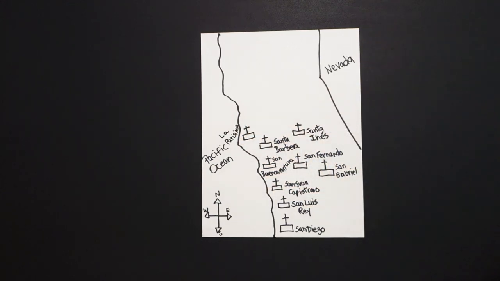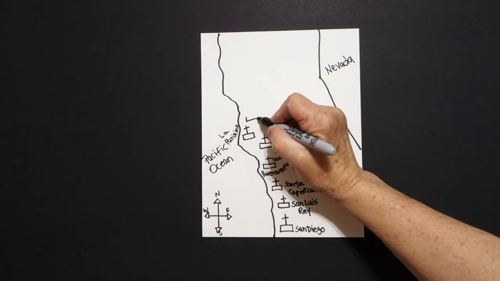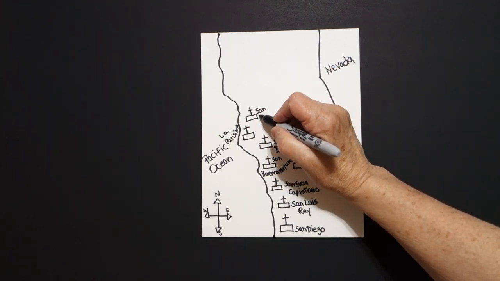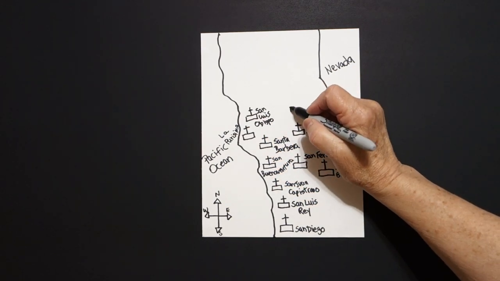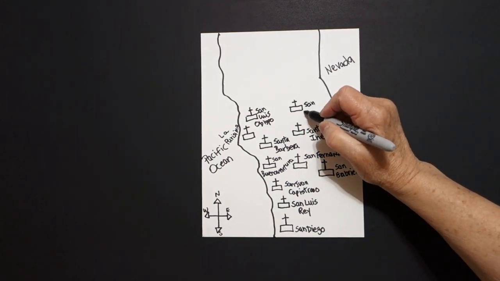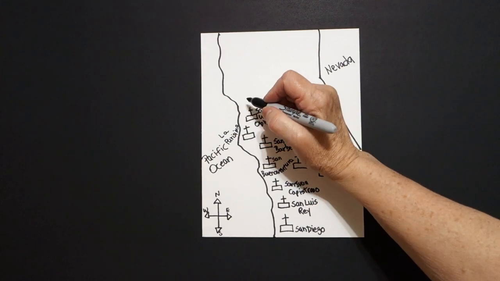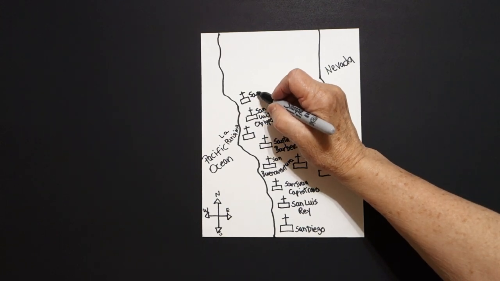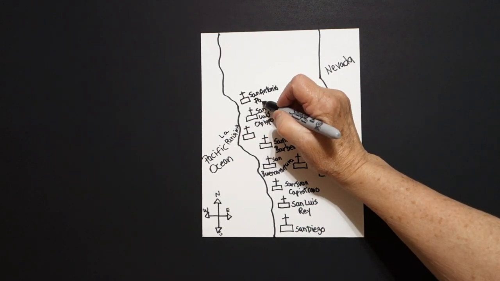And like I said, I'm not putting the whole name, because they go on forever. Okay, rectangle, straight line, this is San Luis Obispo. Come in a little bit, rectangle, straight line, this is San Miguel. Keep going back over here towards the coast. Rectangle, straight line, we have San Antonio de Padua.